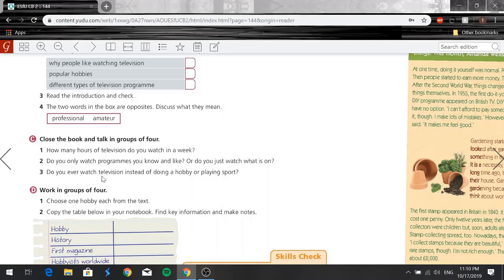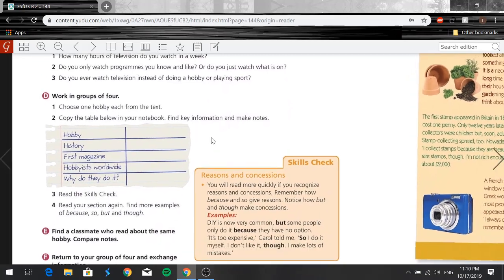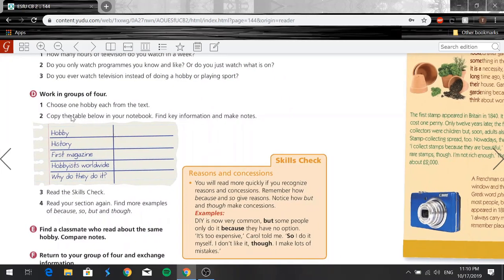Well, yes. I think a lot of people will answer yes to that question. Television can be a very good time distracting machine. So you've got to be careful, because it will suck up your time if you watch it for too long. So yes, I'd say that when I used to watch television, it used to suck up most of my time. Anyway, now let's move on to exercise D.